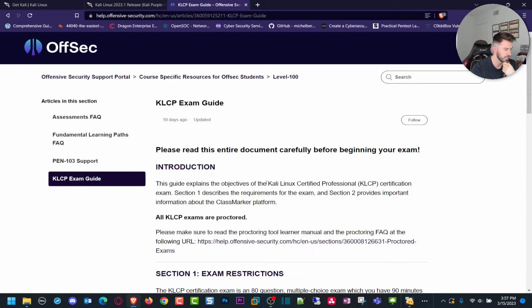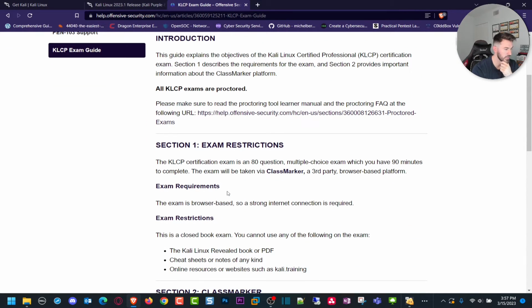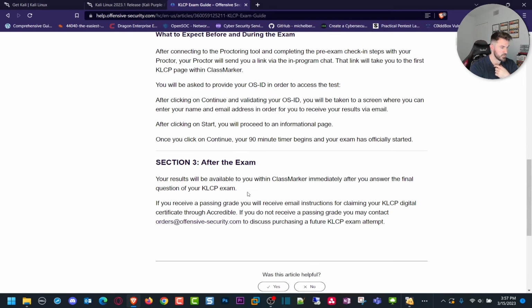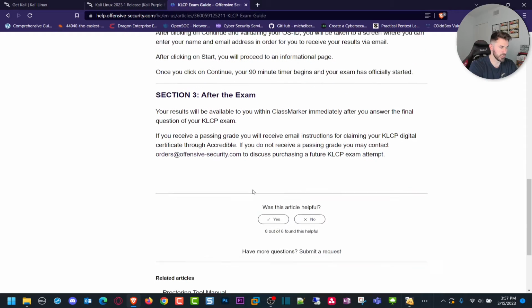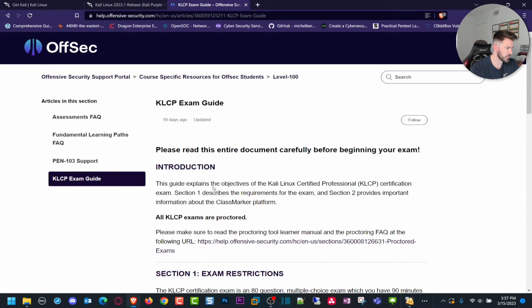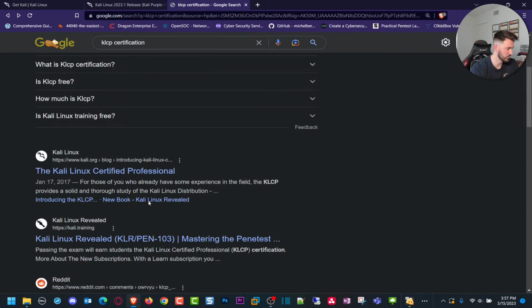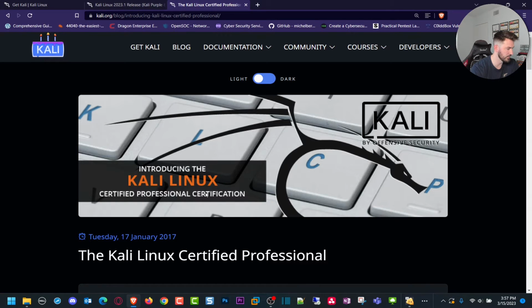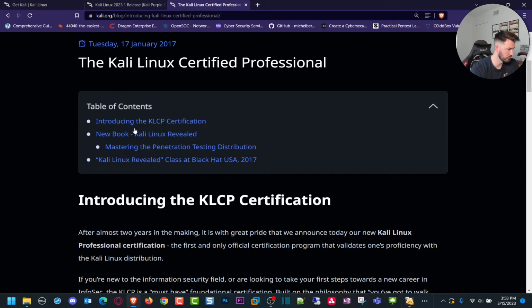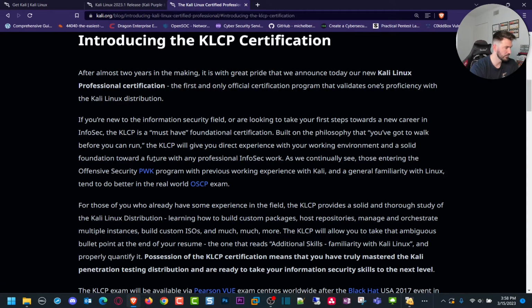Kali Linux Certified Professional. I'm guessing this is going to be an entry level cert. I just saw this this week, some folks posting it. So I don't know what it really entails. Kali Linux table of contents. I guess you can check this out.